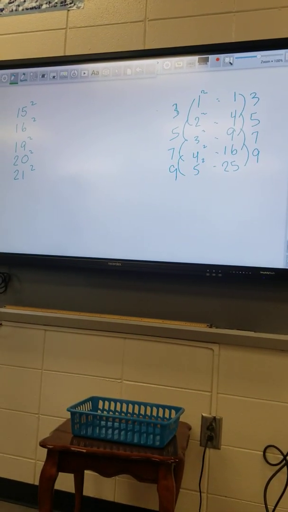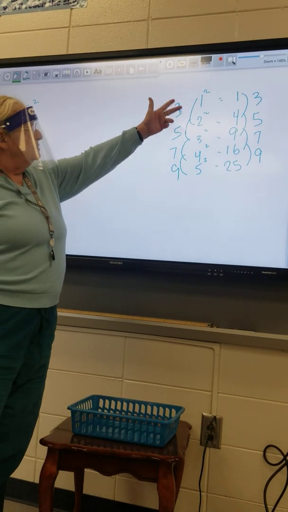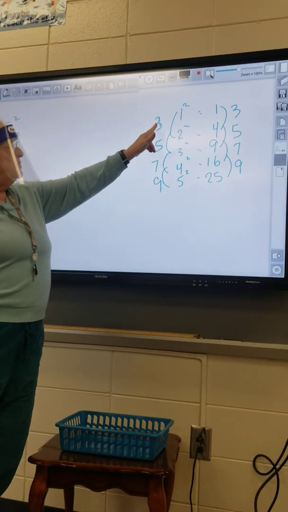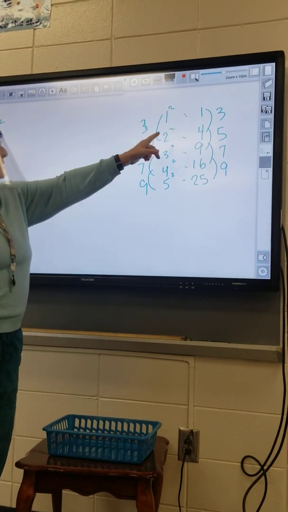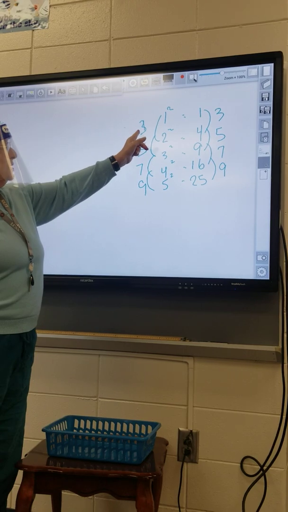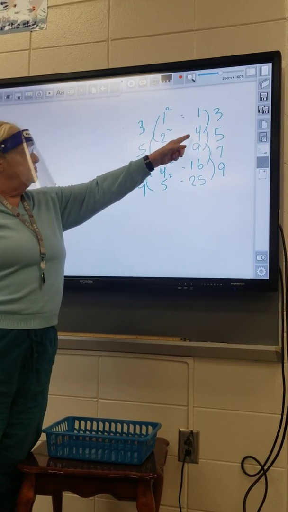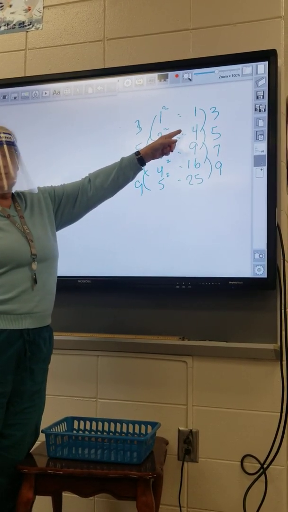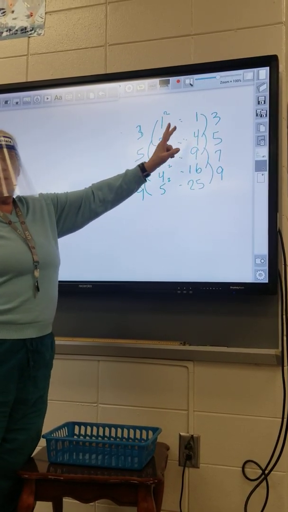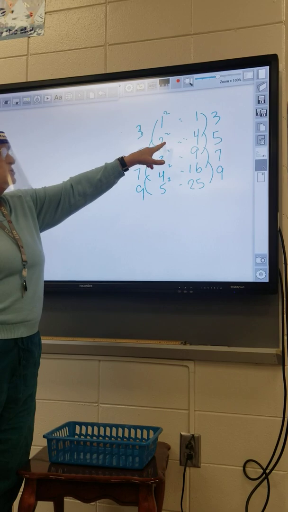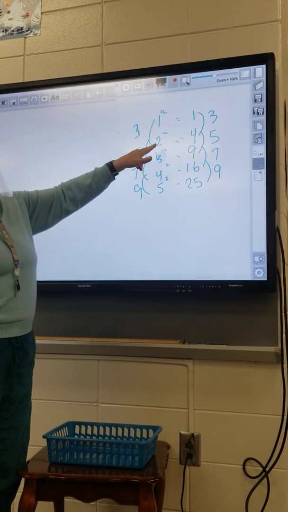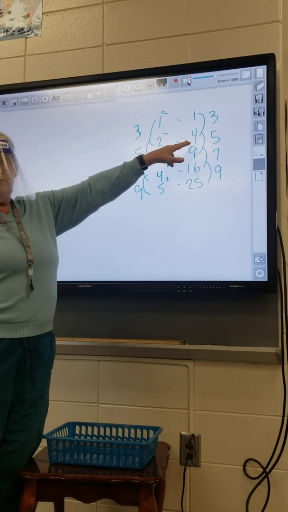If you add these two together, 1 and 2, and add that to 1 squared: 1 plus 2 is 3, 1 squared is 1, add 3 to it and you get 4, which is 2 squared. So if you know 2 squared but don't know 3 squared, add 2 and 3, and you get 5. Add it to the 4, you get 9.